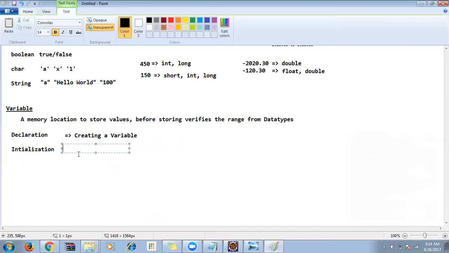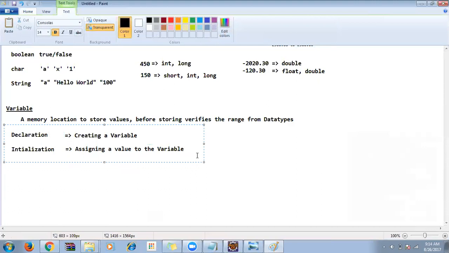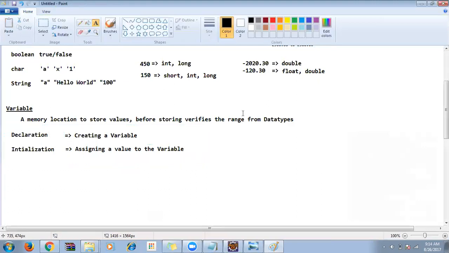Initialization means assigning a value to the variable. That's it. Clear? Any questions? No, understood, sir.